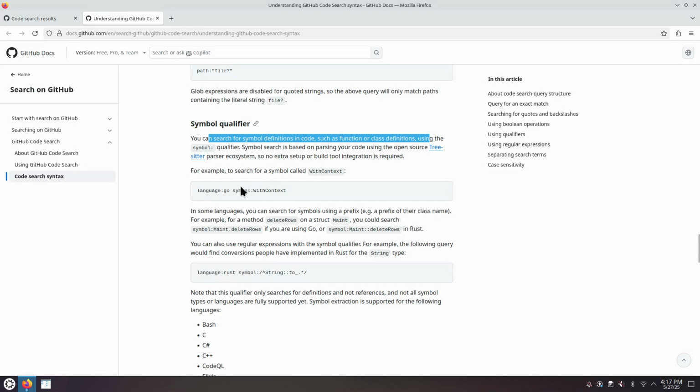It says that it can identify symbols. You can search for symbol definitions such as function and class definitions using the symbol qualifier. We're actually after a C++ namespace definition, so let's see if that works.